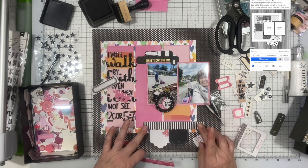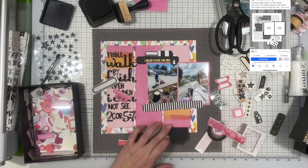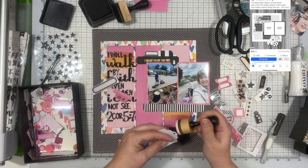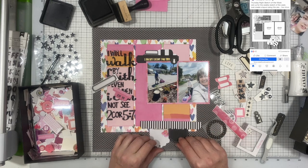They are leftover bits and pieces from collections or different things that I've bought that I've cut up and sorted by color, and that makes it really easy for me to find things when I'm doing a layout like this that is not based on a particular collection or anything. I can just pull out the color that I'm looking for, see what's in the box, and use something.